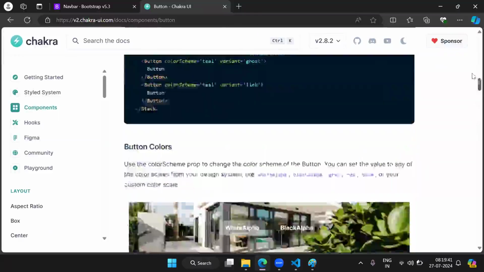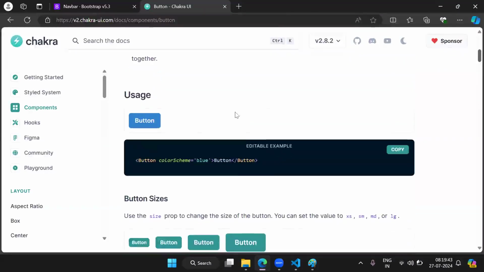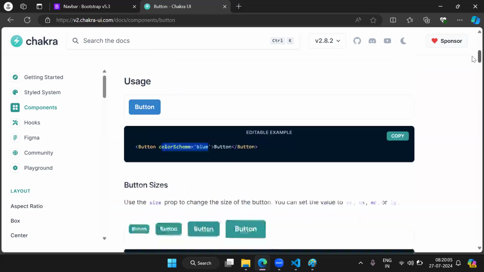Now, if you see the code to create a button like this, they are providing us one button component. See, this is the button component. You have to integrate this Chakra UI with your React application and use this button component. Then you just have to pass some props to get different kinds of features on your buttons.